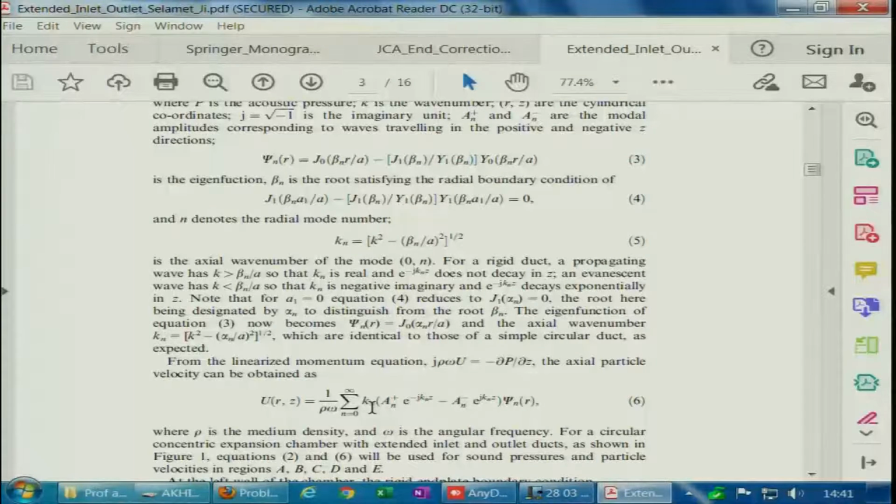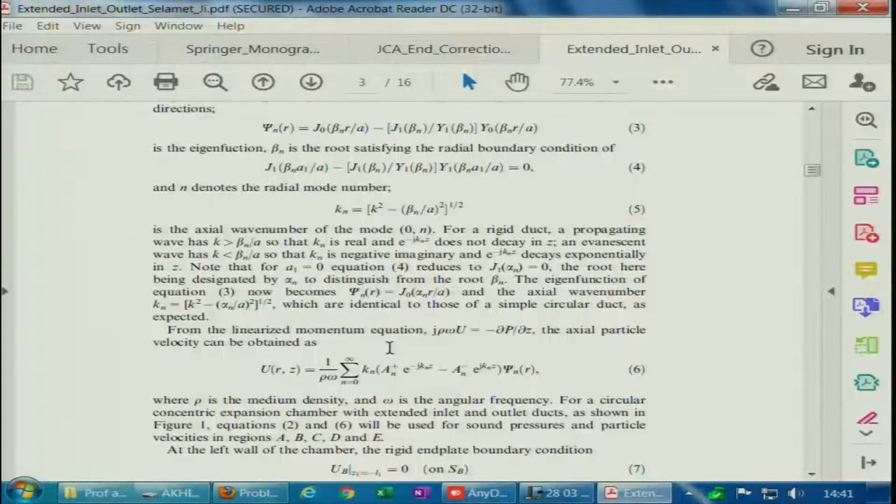If it was just a plane wave mode, it would have been a very simple, nice clean analytical solution. k was omega by c naught, so omega would have cancelled and you would just get 1 by rho naught c naught, that is your characteristic impedance. By now, these things should be something like bread and butter for you. However, for higher order modes you have u something like this.